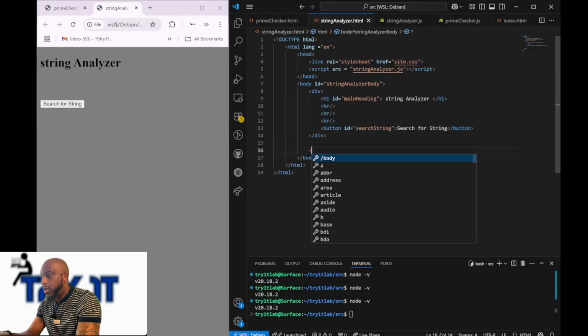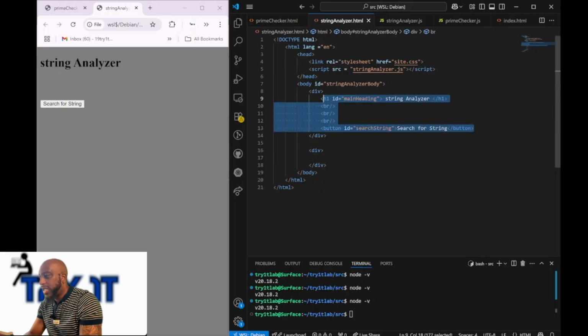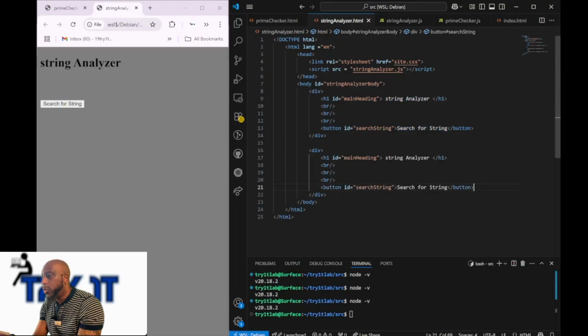Let's make another one. We're going to call this div here, and then we can pretty much copy the same layout, although I do want this div to be floating right, so I'm going to do class equal right side divs, like that.